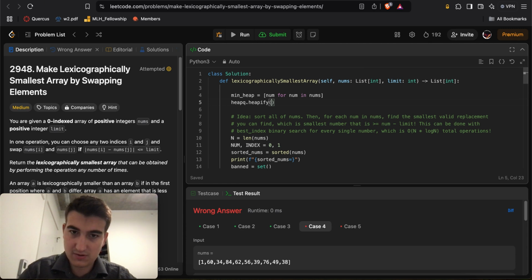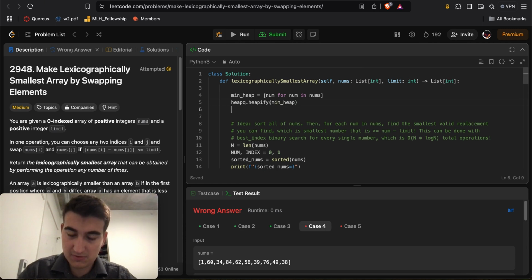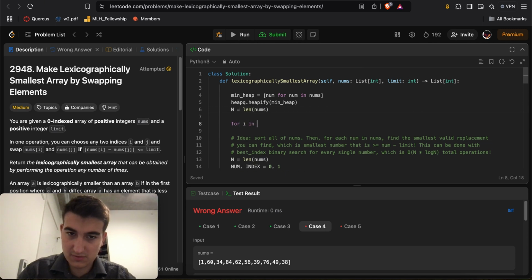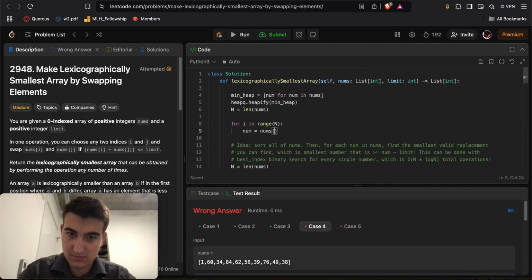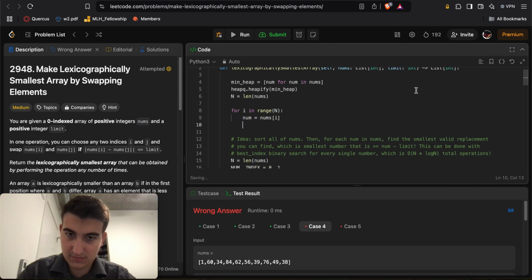Heapify min heap. The nums. Nums of i. Too small.